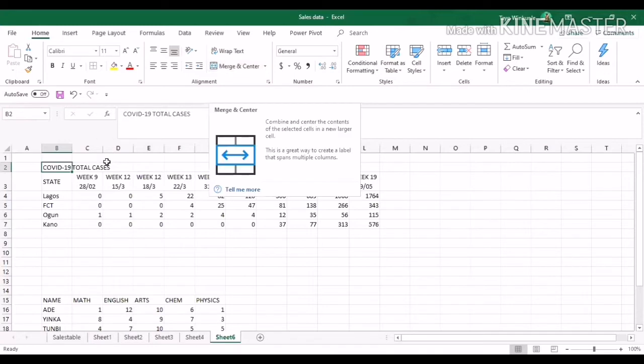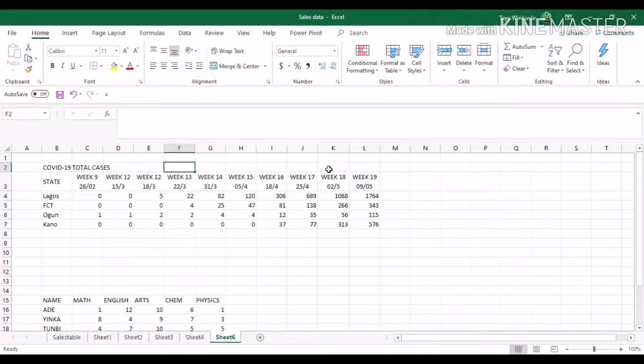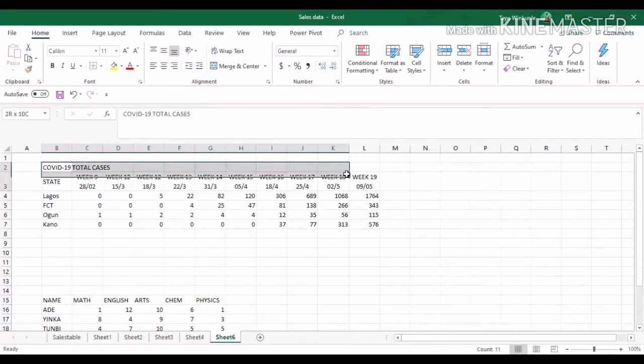It's just going to merge all the cells here and put it as a title, kind of. Okay, so I'm going to highlight the whole area where I want it to be contained. I'm just going to click on Merge and Center, and it has come to the middle, looking like a title. All right, here we go.